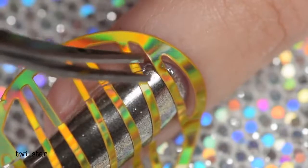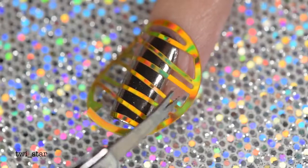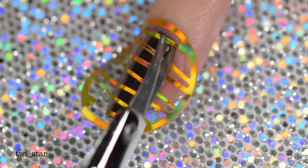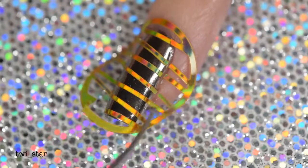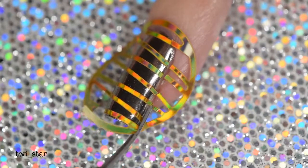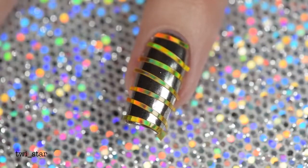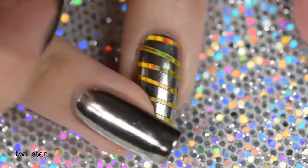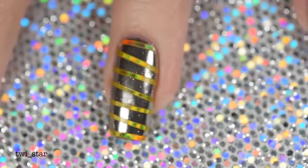I actually did this technique a while ago — I think it was back in September — with silver hollow vinyls. I made a mini tutorial for Instagram and it kind of got reposted everywhere. You wouldn't believe the comments of people saying 'you're doing it wrong!' But these people haven't heard the number one rule of nail art: there are no rules to nail art. If this is wrong, then I am happy to be a wrong old hollow terminator. Once I had all the little connectors snipped, I peeled off the excess part and used my finger to tap them on more — though I realized this one just looks like crooked gold hollow striping tape.